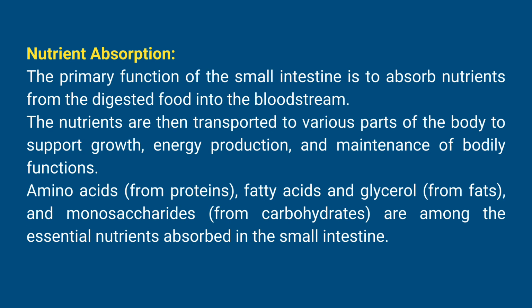Nutrient absorption. The primary function of the small intestine is to absorb nutrients from the digested food into the bloodstream. The nutrients are then transported to various parts of the body to support growth, energy production, and maintenance of bodily functions. Amino acids from proteins, fatty acids and glycerol from fats, and monosaccharides from carbohydrates are among the essential nutrients absorbed in the small intestine.